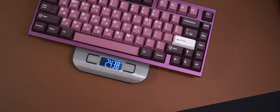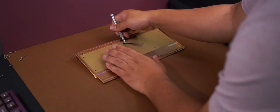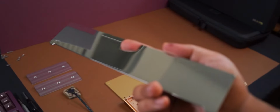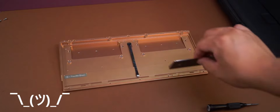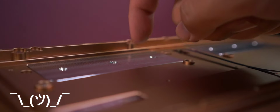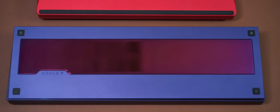This is a hefty board, weighing in at 2.4 kilos built. And speaking of weight, this board has 3 weights in it, or 4 if you include the big brass cover. Take that off and you'll find the 2 stainless steel weights underneath, and the screws for the external bottom weight. On the flip side of the weights, there is a PE foam-like sticker on them. I don't know if this was for the sake of assembly, to avoid scratching the inside of the case when putting it together, or if it offers some kind of force break or vibration reduction between the weights in the case. Extra weights inside a board can help dampen vibrations, and therefore, resonance in a board.